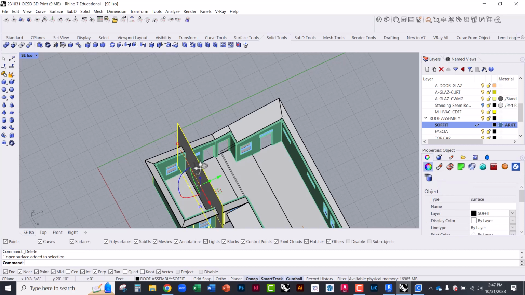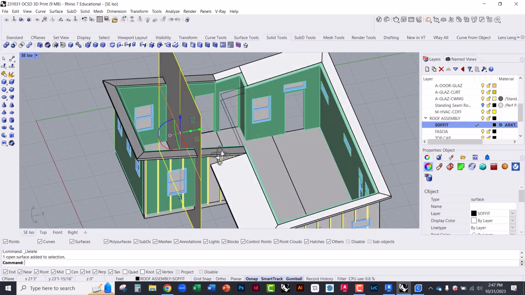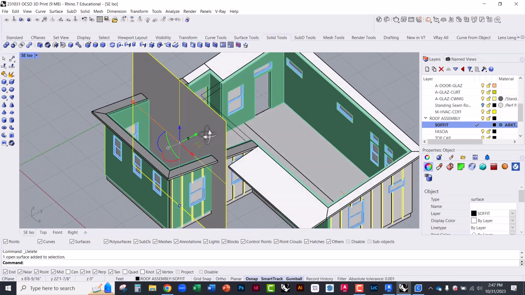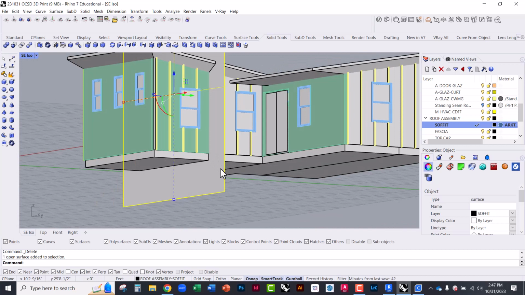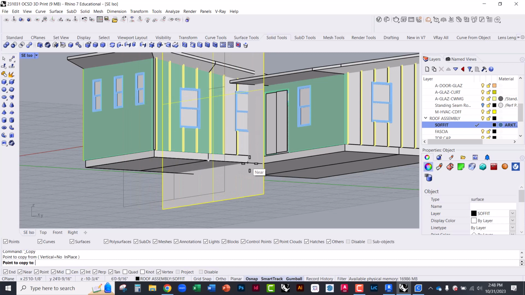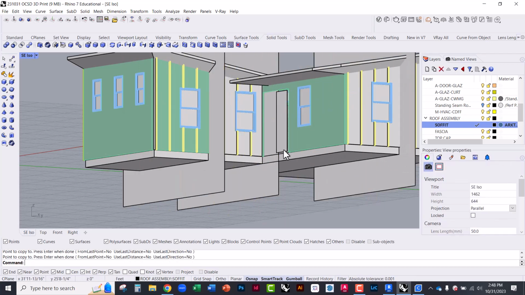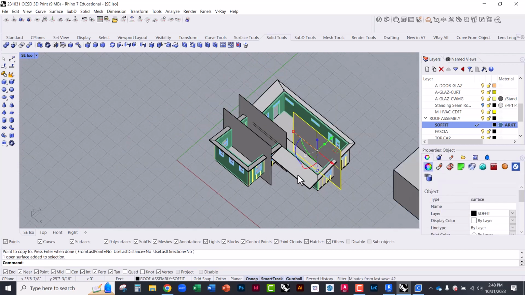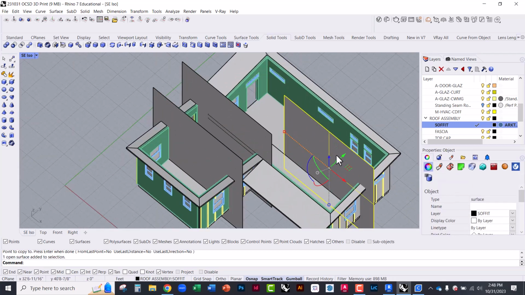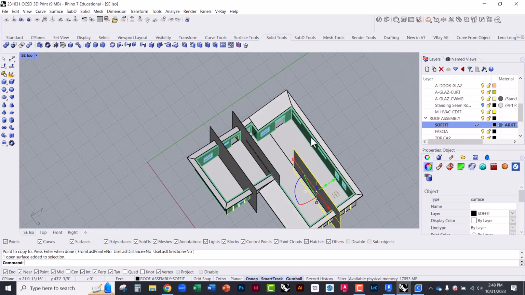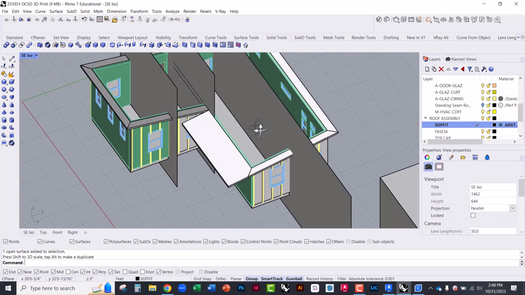All right, so I'm going to copy this. I can create a new plane over here. So every seam of the building, I can copy this over. So I'm going to select that plane, CO for copy, move it over here, move it over here, and I can select this. I want to make sure that this plane intersects the entire geometry. Otherwise, it's not going to split the whole thing. So I want this to extend all the way out. It can overshoot, that's fine.